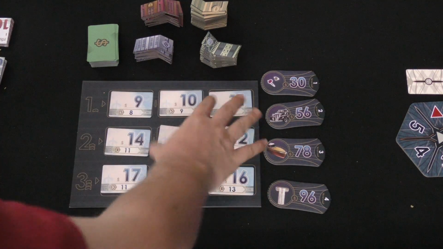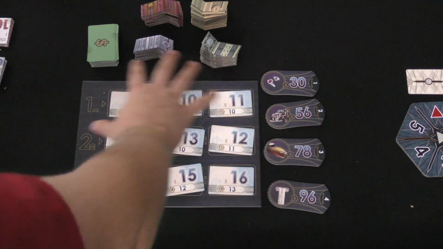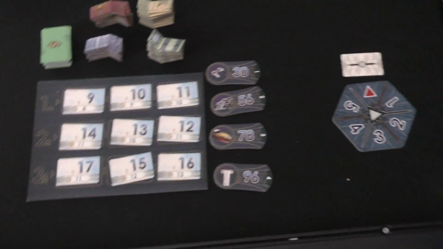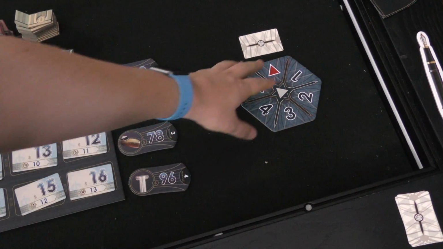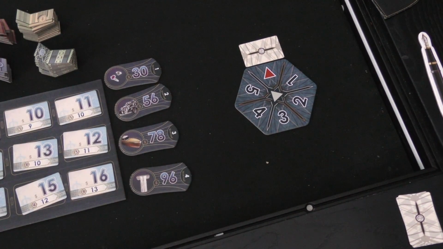We have a board here, and there's 3 rows in the board. And the order of the cards in each row doesn't matter. So these are the starting cards that are out here. Each player is going to have this in front of them. This card's here kind of just as a placeholder to show where you start.